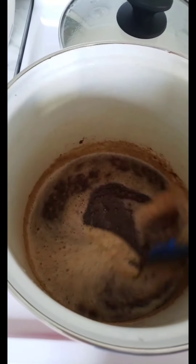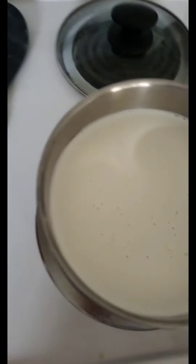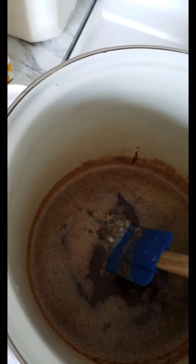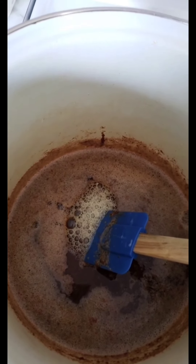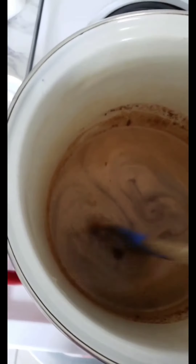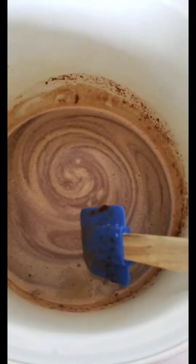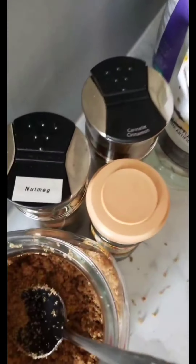Now we're going to take our hot milk. We want to incorporate the milk into the caramel slowly — the milk is hot, you can see it's bubbly, so I'm just going to do it about a cup at a time. The caramel was a bit too hot so I let it cool down a little bit, but you don't want it too cold either or it won't blend with the milk. I've been adding it a little bit at a time and it seems good to go, so I'm going to return the pot to the heat and pour the rest of the milk in slowly. Then it'll blend together really nicely and we're going to start putting our spices in for a really nice infusion.